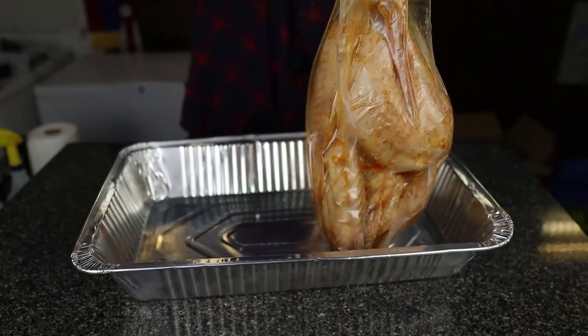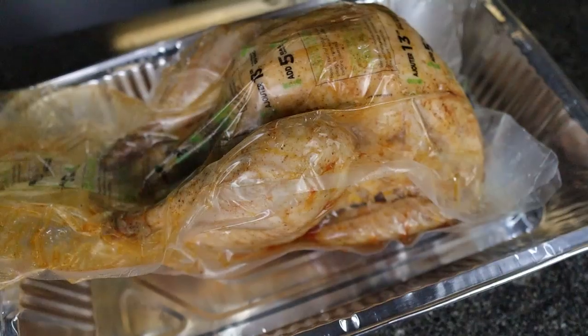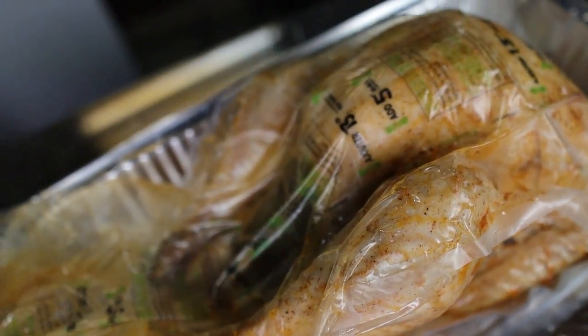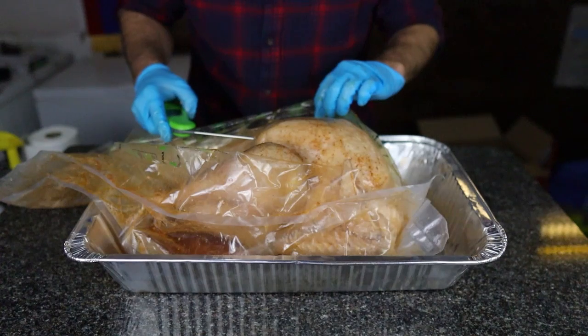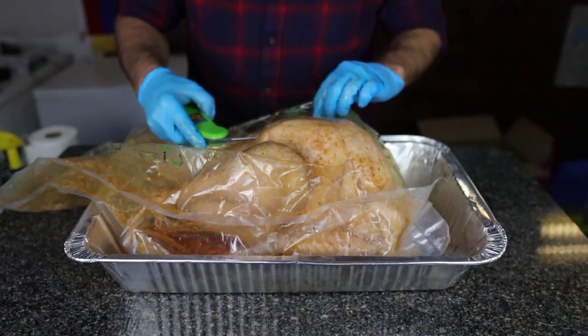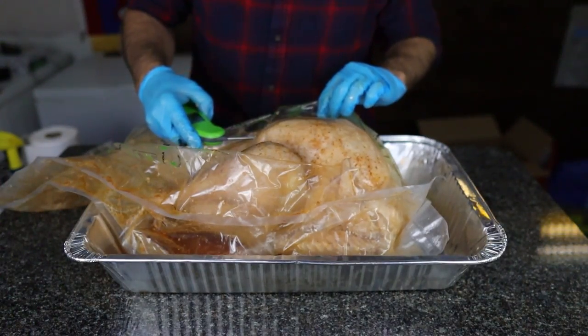and you'll be fine. 12 hours later, in the morning of the next day, I remove the turkey from the sous vide bath and have a look at it. Looks pretty good, so I scissor open the bag and temp it in a few areas just to confirm everything is at 138 throughout. It is, so I'm happy that this turkey is fully cooked and food safe.